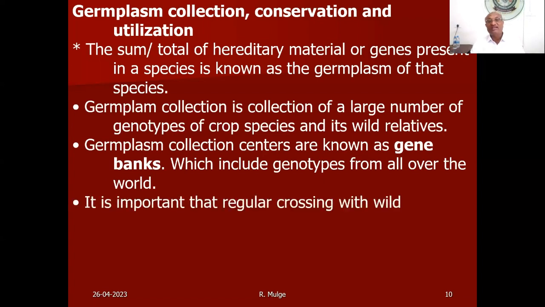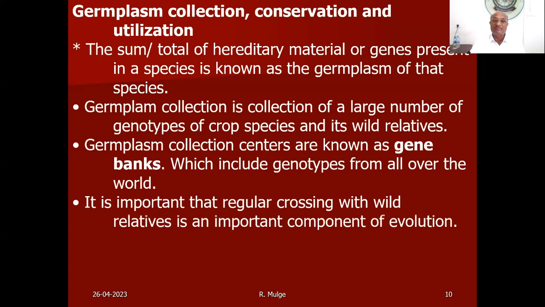So it is important that regular crossing with wild species is required, because if you collect from their existing place where they originated, they are now showing the maximum variability, and you try to maintain them in a gene bank located some other place. You don't have continuous accessibility to the wild species, right? It's a large area. A gene bank is a very restricted place, a small area, and the more collections you have, you may not give the full opportunity for the other wild species to grow with that.